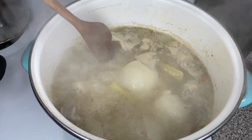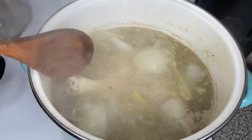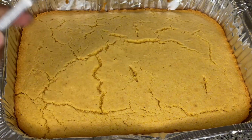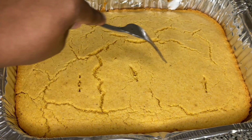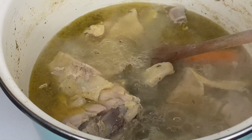So after 45 minutes, you should take your cornbread out of the oven, and your cornbread should look a little bit something like this. And you know it's done because when you stick your fork in there, it should come out clean. If it's still wet, then you need to put it back in the oven. It is not done cooking, okay?